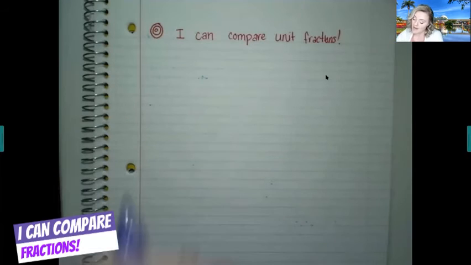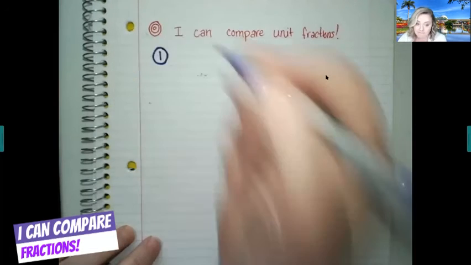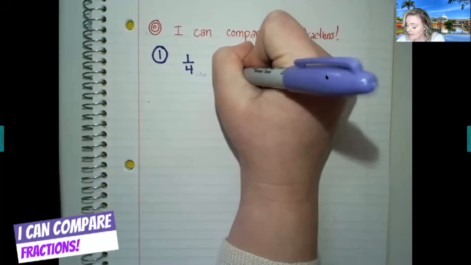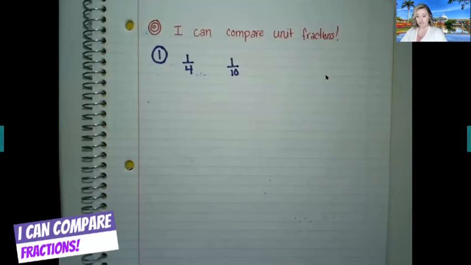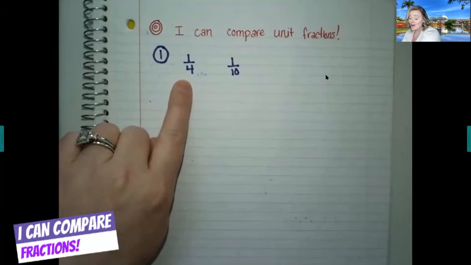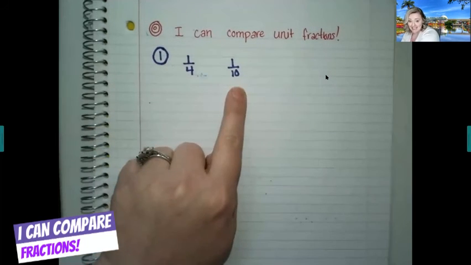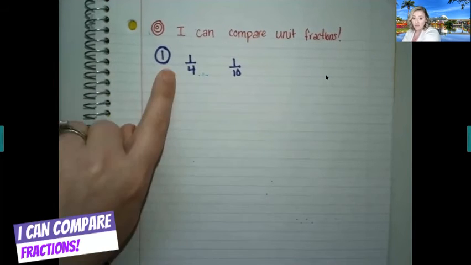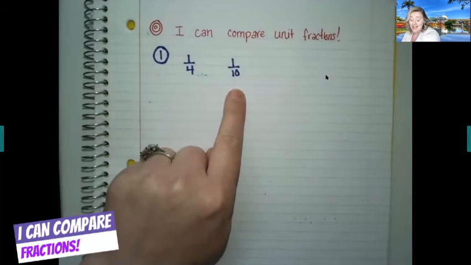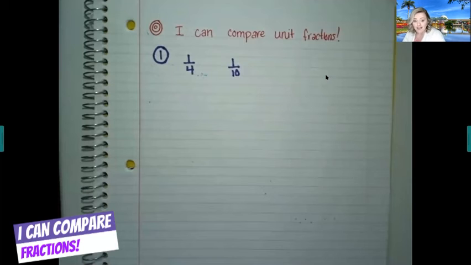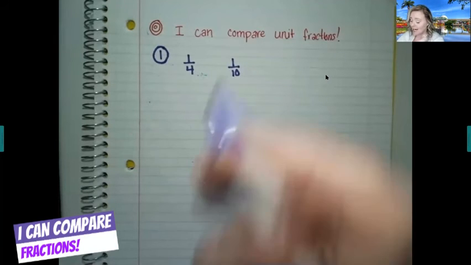All right, so number 1 on your paper, we're going to be comparing 1/4 to 1/10. Okay, now remember, ask yourself, you're hungry and you get 1 piece of pizza. Do you want to share that piece of pizza with 4 friends, like in all 4 pieces, or 10 pieces? If you only get 1 slice, are you going to sit down at the pizza party with 3 other people and have a 4th? Or are you going to sit down at the table that has 10 people and you would be 1 out of 10? Which one would you get more pizza? And everybody says 1/4 is bigger.